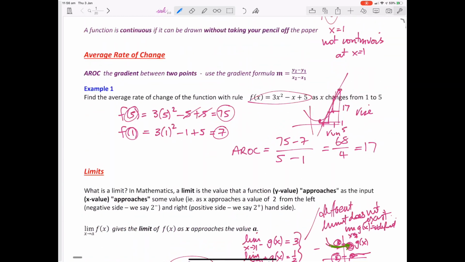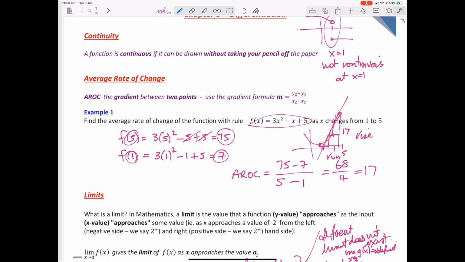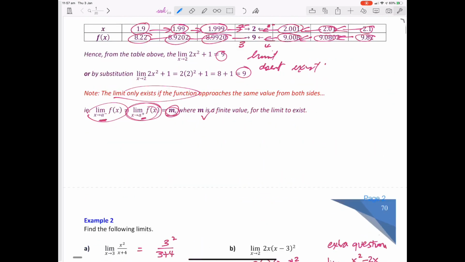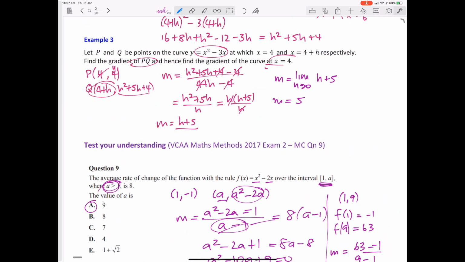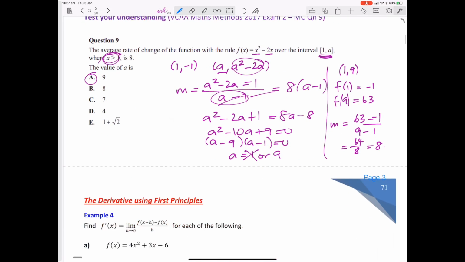Okay, so hopefully you get limits and that. We do cover them more later on, so don't stress too much. But yeah, it's just an intro and to show you why we use limits. We use limits to see what happens as a value approaches another value. And then here we let h approach 0 because we've got 2 points, 1 point here and 1 point here. If I want the exact gradient at this point, well, we just let h slowly approach 0. And when it does, we get the gradient between those 2 points that are right next to each other, which gives us what's called our instantaneous gradient.